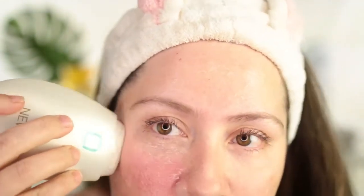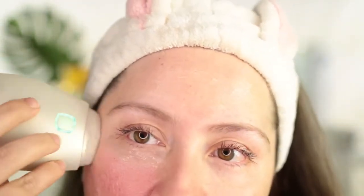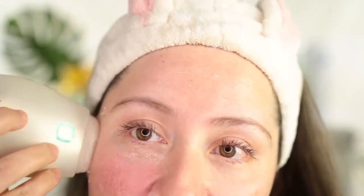And again, if at any point it turns blue, that means the area is not heated. So go back to tiny little circles and it will go back. And just swiping motions on my cheeks. And I also focus a little bit on the nasolabial fold here in the corner in tiny little circles. Always moving, guys. Don't stop. Keep moving. And if at any point it gets too hot, make bigger movements.